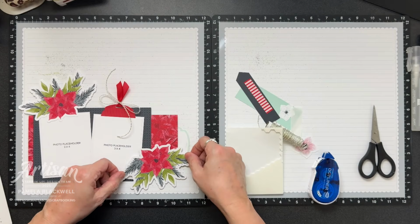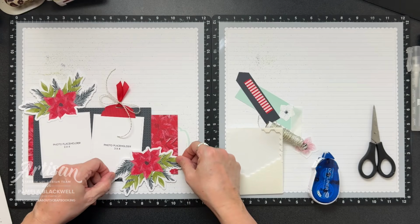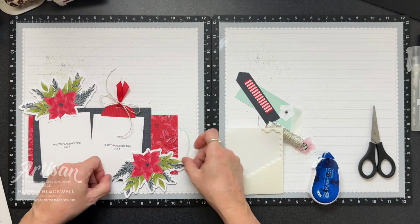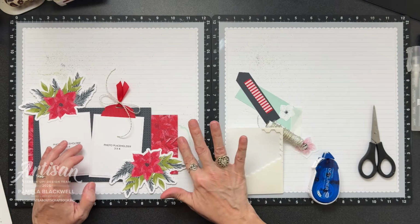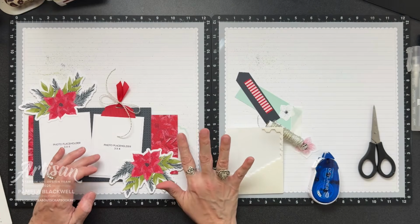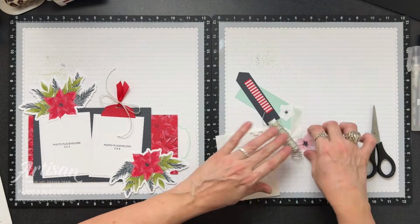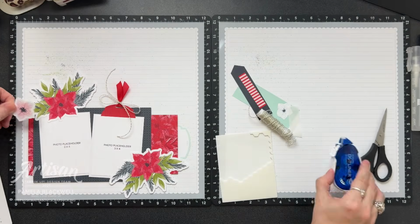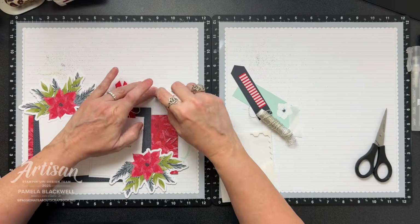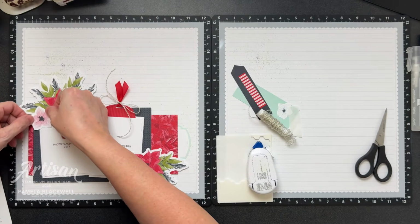Okay, I want it so that about right there. Okay, let's go over this way a little bit more. We'll go down a little bit more. Okay, I think that works because you want to be able to see your pull tab right here and get that in and out. Then we have this is going to go right over here. I'm not going to do any more dimensionals because we don't want it too thick and bulky.